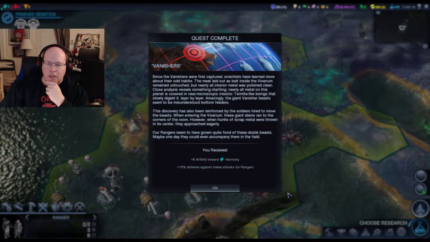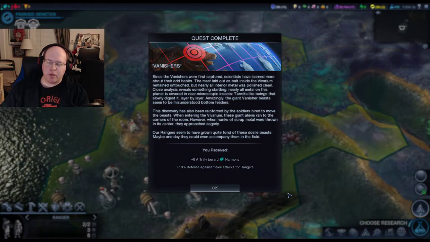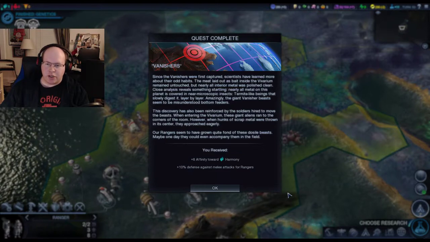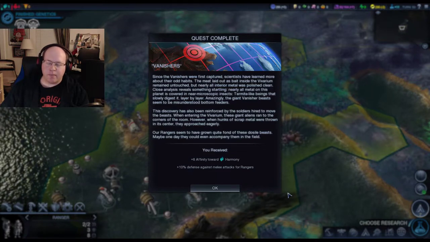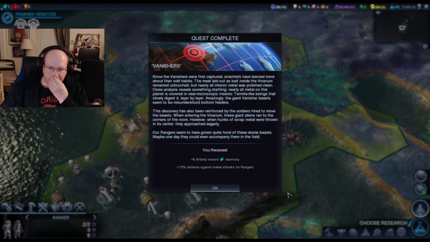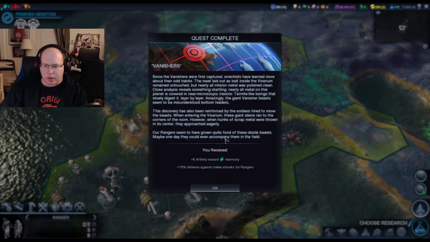Since the Vanishers were first captured, scientists have learned more about their odd habits. The meat laid out as bait inside the vivarium remained untouched, but nearly all interior metal was polished clean. Close analysis reveals something startling. Nearly all metal on this planet is covered in near microscopic insects, termite-like beings that slowly digest it layer by layer. Amazingly, the giant Vanisher beasts seem to be misunderstood bottom feeders. This discovery has also been reinforced by the soldiers hired to move the beasts. When entering the vivarium, these giant aliens ran to the corners of the room. However, when hunks of scrap metal were thrown in the center, they approached eagerly. Our rangers seem to have grown quite fond of these docile beasts. Maybe one day they could even accompany them in the field.